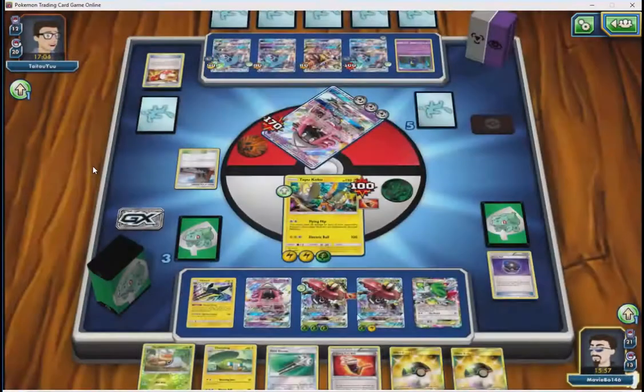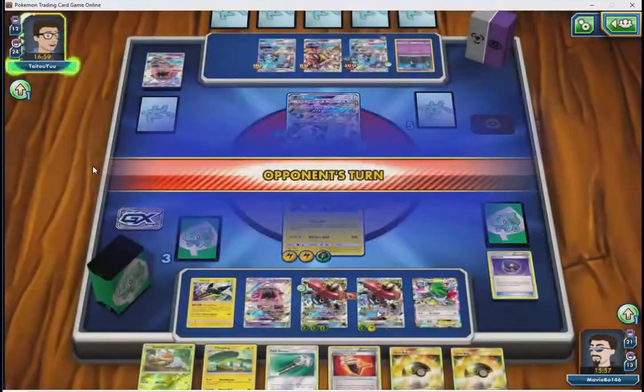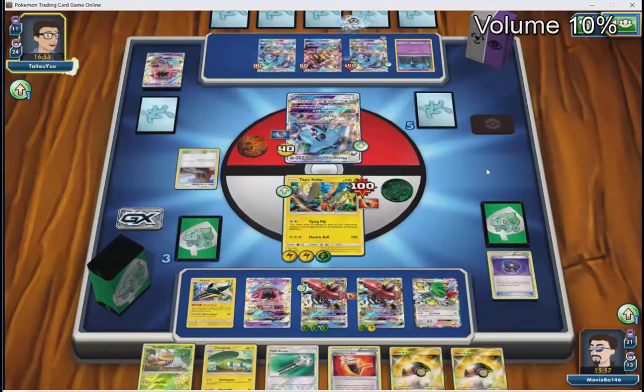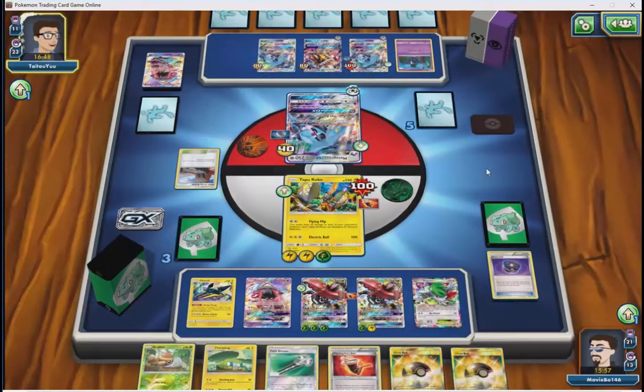Okay, so I see a path to victory, because he made a huge mistake by continuing attacking with the Lele. He should have been attacking with Metagross. Okay, so you said you see a path to victory. Do you want to elaborate?